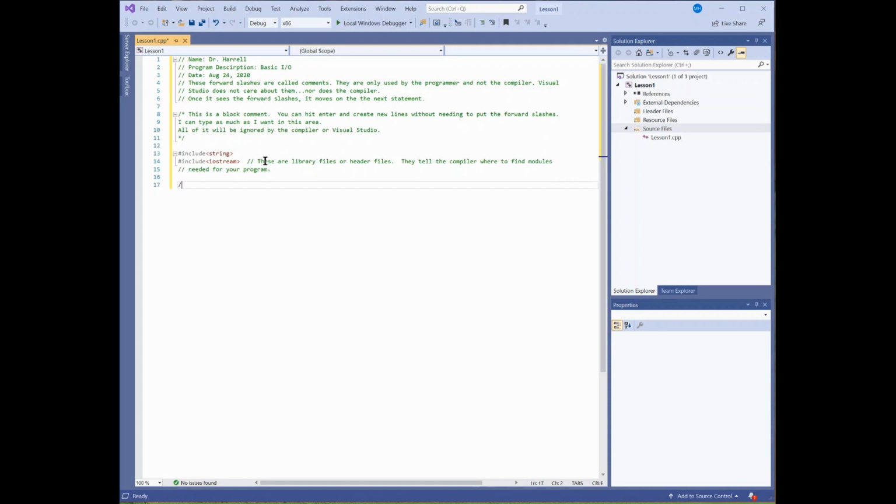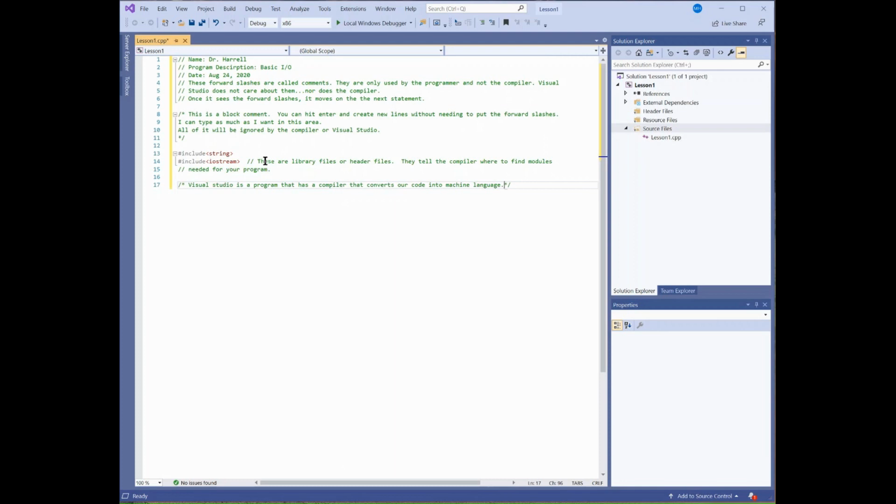Now I'm going to do a /* because I'll write a little short paragraph here. Visual Studio is a program that has a compiler that converts our code into machine language. You remember what machine language is?